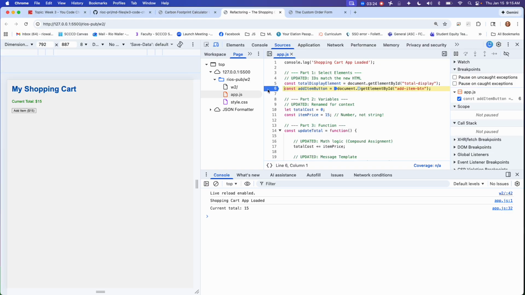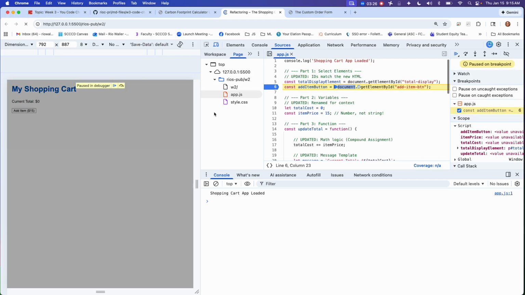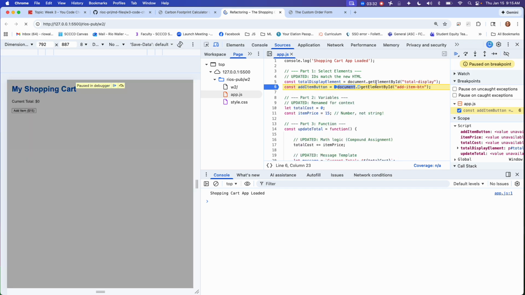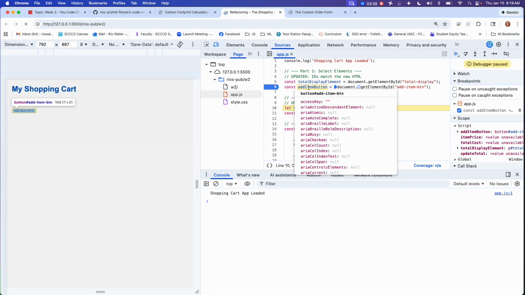So if I refresh here and run it, I can roll over and see where that reference, that variable to that DOM element is. If I run this one, I see that it was only that button.